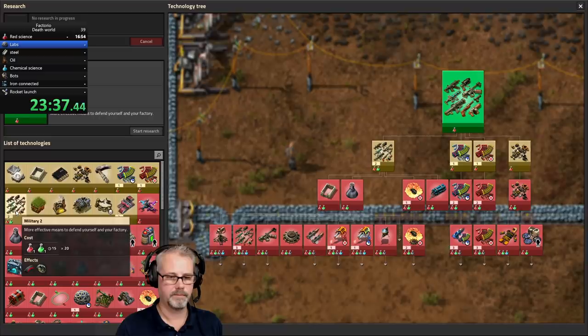And that has prio in there, good. Then it should get correct prio. So that should get those started and these red circuits here running. Rocket control unit, research, speed module 2. Two researchers left. That's not much.